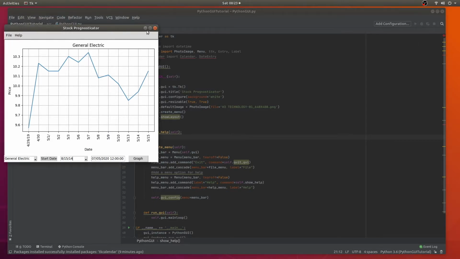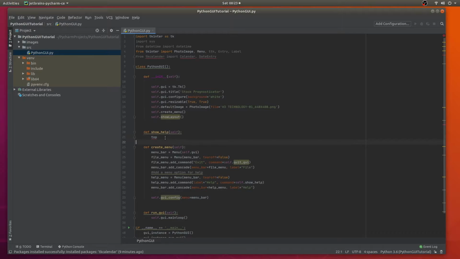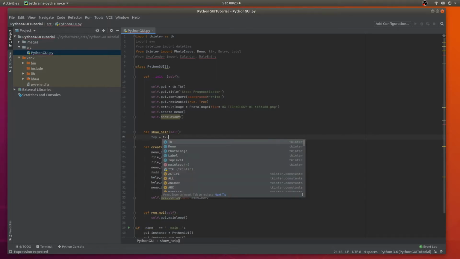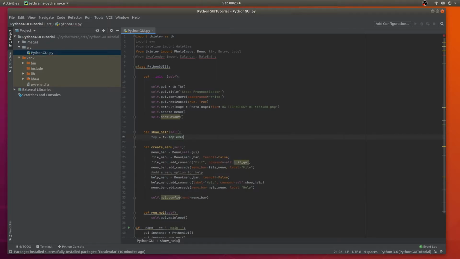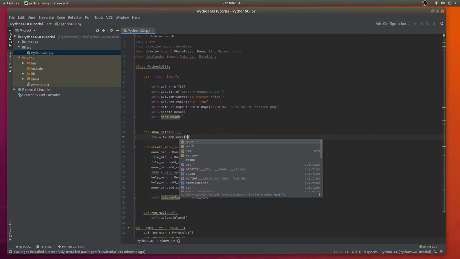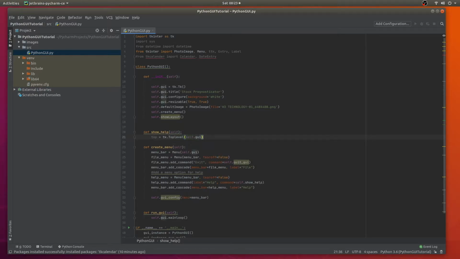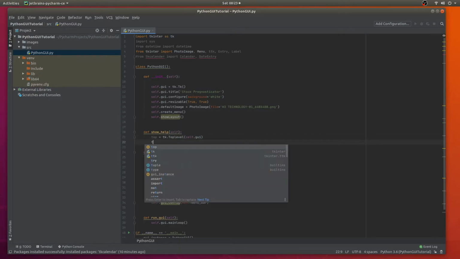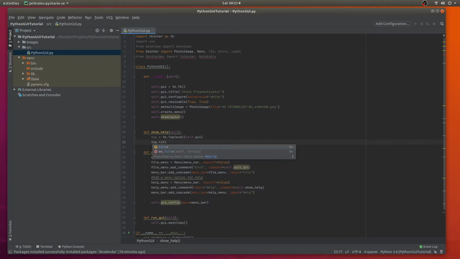So let's go ahead and do that. To do that we have to get something from tk called top level, tk.top level from the GUI itself. We'll give it a title. Call it help menu.